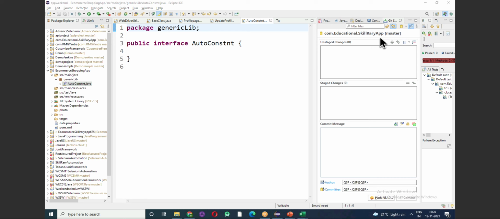Everybody knows this, yes or no? Anything written inside an interface is by default a public static final variable.